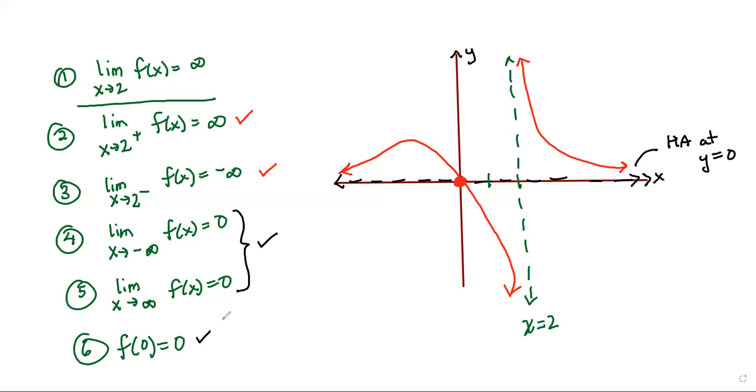Okay. So now we definitely, I almost forgot about number six. We've got number six. We've got our horizontal asymptote for four and five. We have our vertical asymptote with a negative infinity on the left, positive infinity on the right. And so the only thing left is this one.